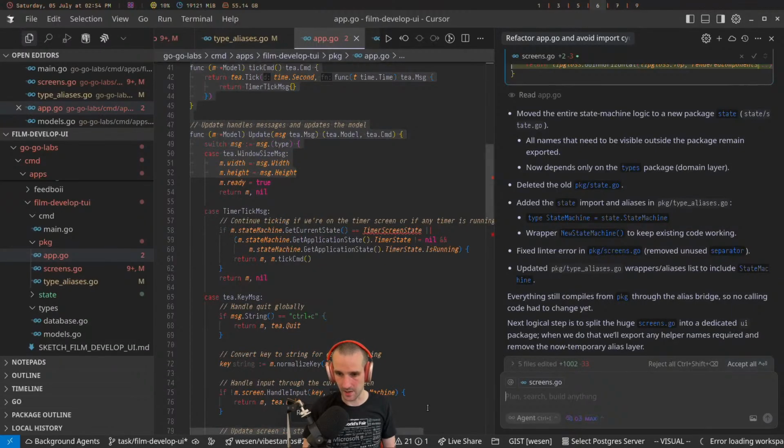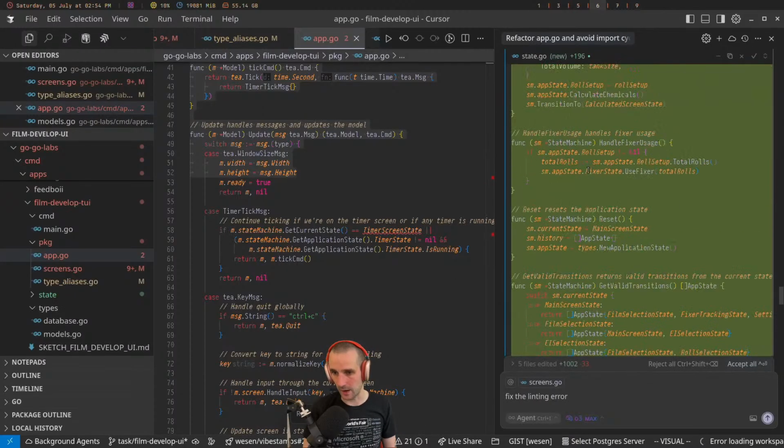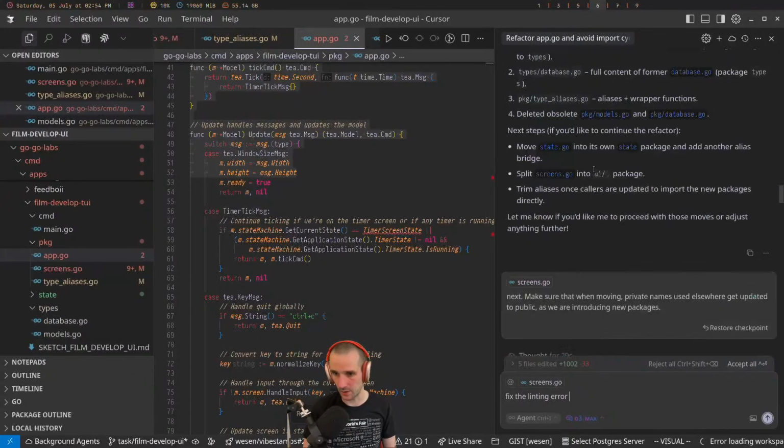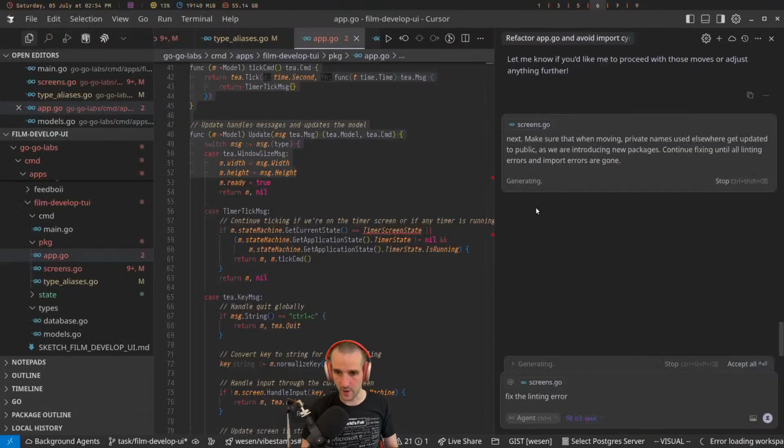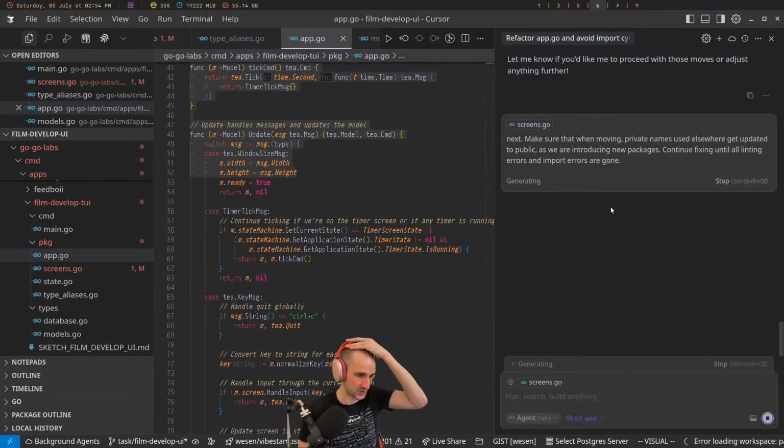And I don't know if it has access to the linting errors, right? It's like, fix the linting errors. So we could go back and say, continue fixing until all linting errors and import errors are gone. So here again, I go back and I fix my prompt and I try again.